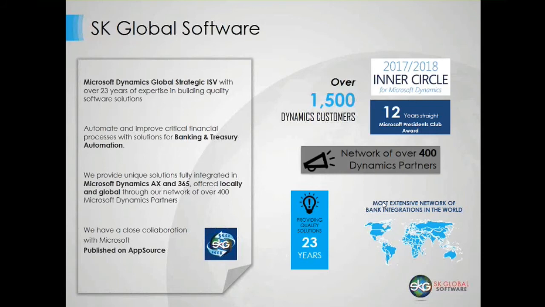We've had a long, close collaboration with Microsoft over the years. We were one of the first ISVs to have our solution available in D365. We're published on AppSource, so if you go to the Microsoft AppSource portal, you can see our logo there. We have well over 1,500 customers in the overall Dynamics space. The solution originated in Solomon Software, Dynamics SL, in the Treasury area. About 6 years ago, we brought it over to AX, and well over 330 customers run our solution in the Dynamics AX space.